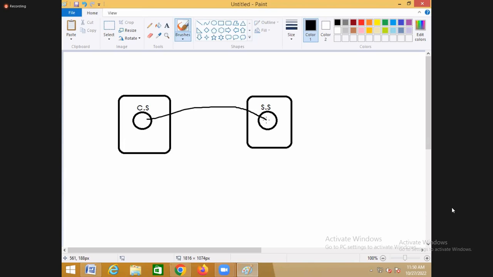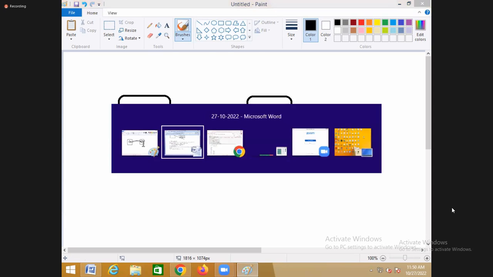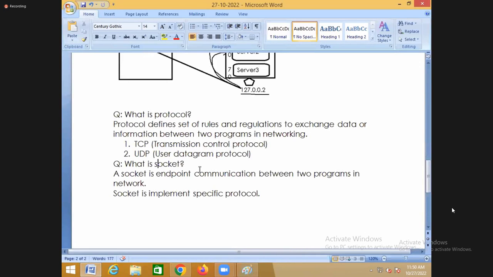Generally you can just call these sockets. The client plugs into the server, so that a connection is established between the client and server and you can send data. So that is what you call a socket.